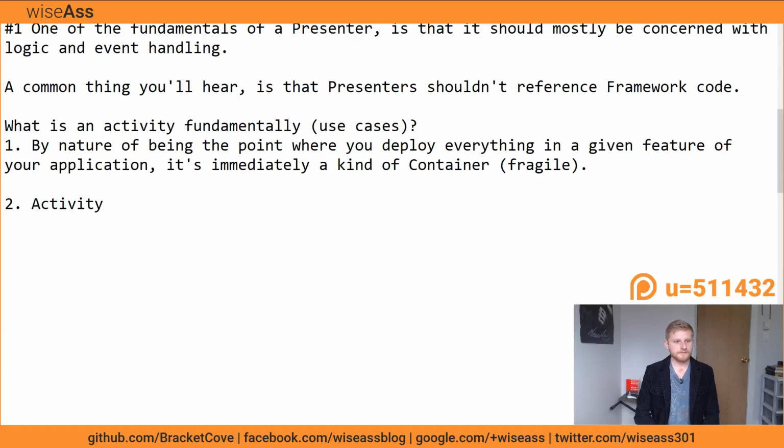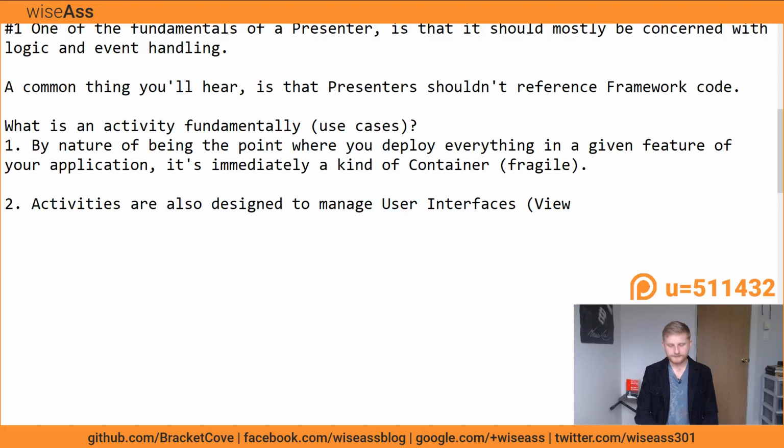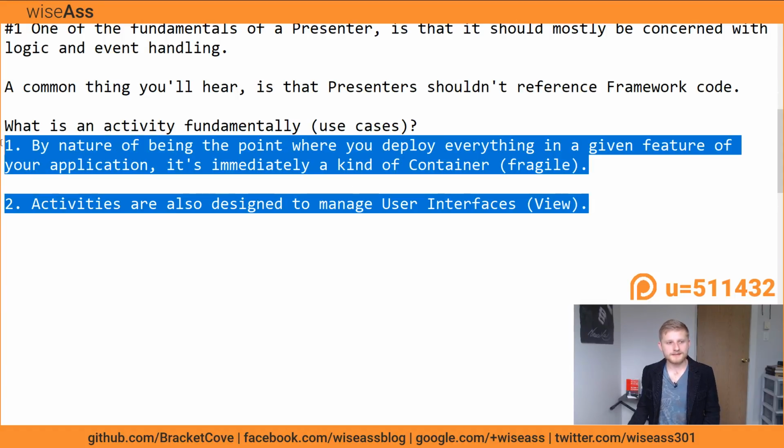activities are also designed to manage user interfaces. So they're kind of also a view when we're thinking model view presenter architecture. So you can use them like a view. And I would argue that these are really the only two use cases that you would want to use an activity for.